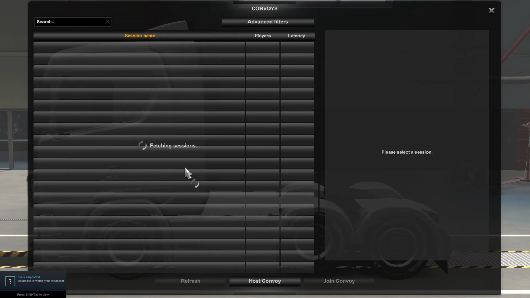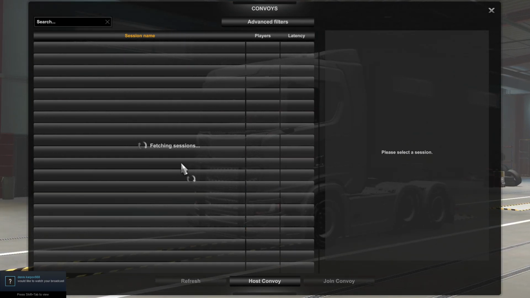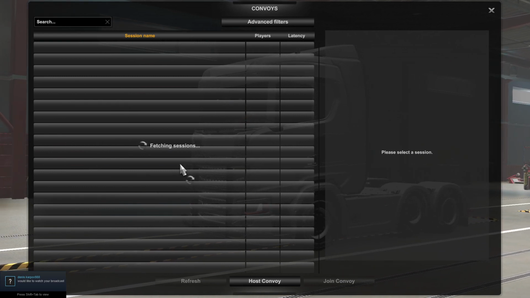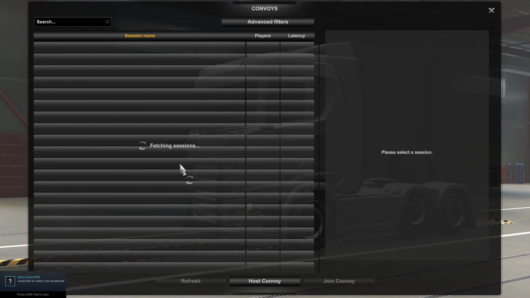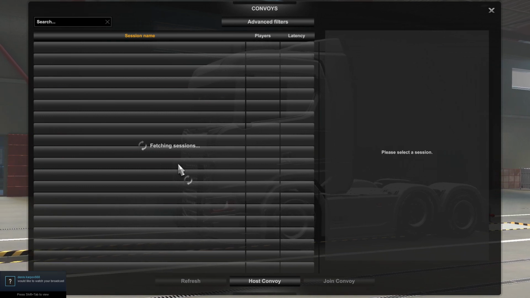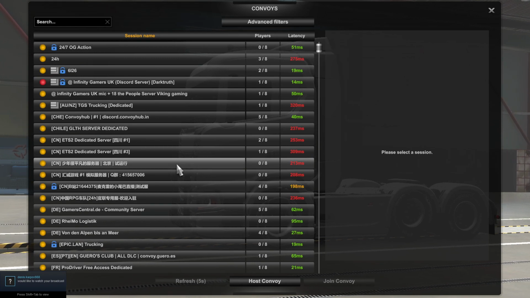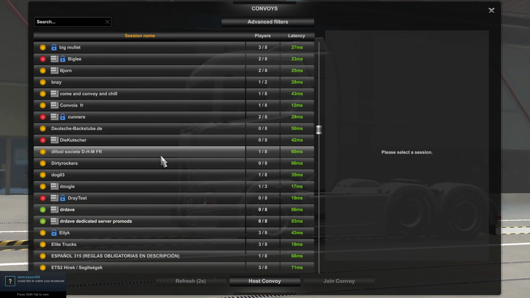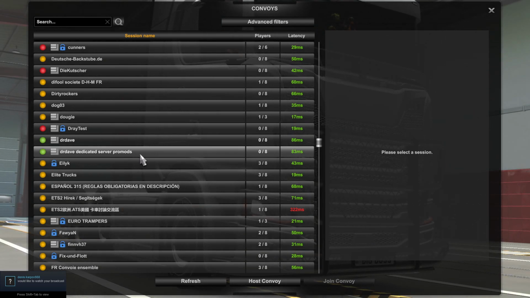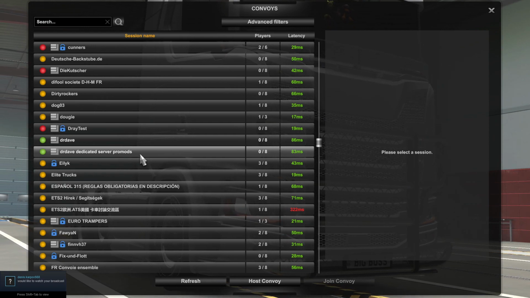we should see that the secondary server has Dr. Dave ProMod server written on it. And there we go. So there is the server. But like I said, I can see this because I am host.